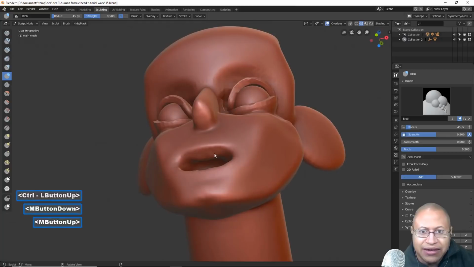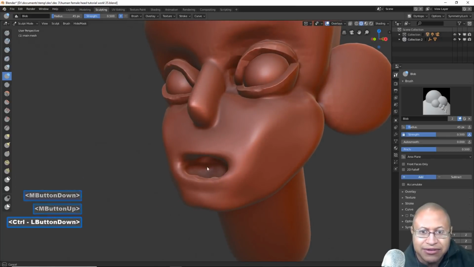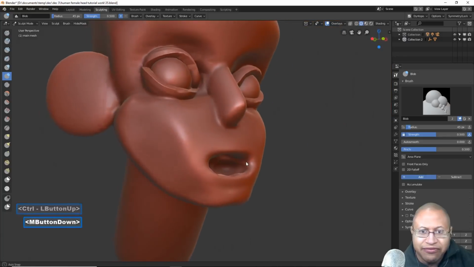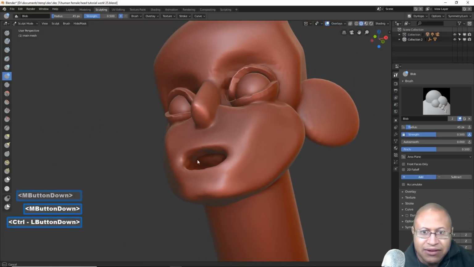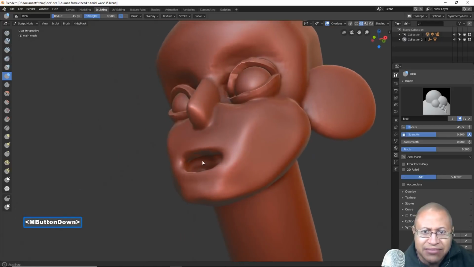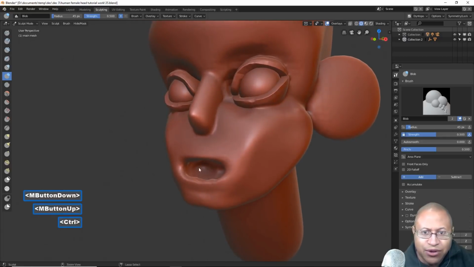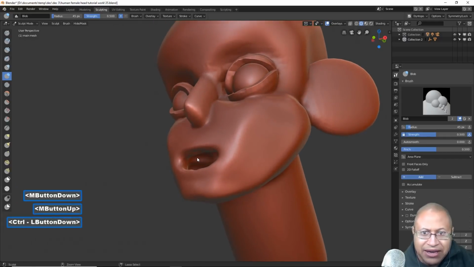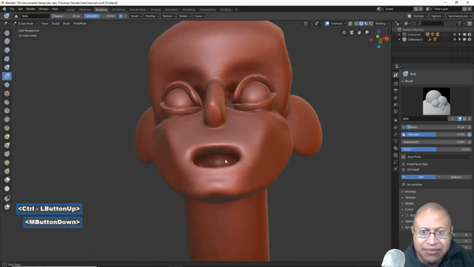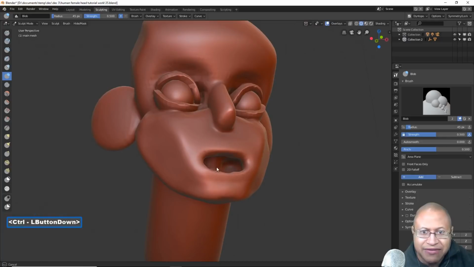I found that even when your plan is to have a character with a mouth that's closed, it seems better to make a character with the mouth open. And what I'm doing here is I'm making a hole for the mouth, right? And then I'm looking inside, past the hole, to actually make more of the inside of the mouth.